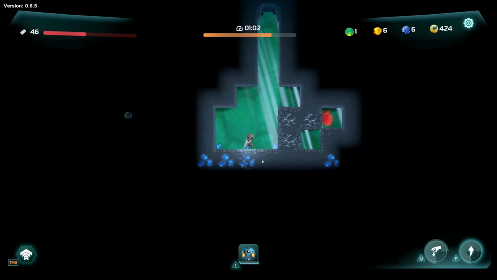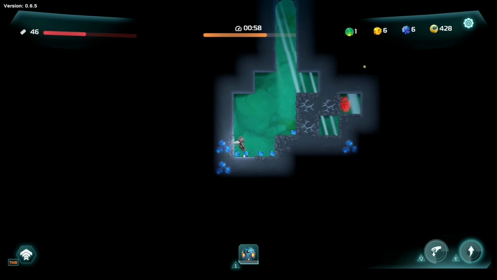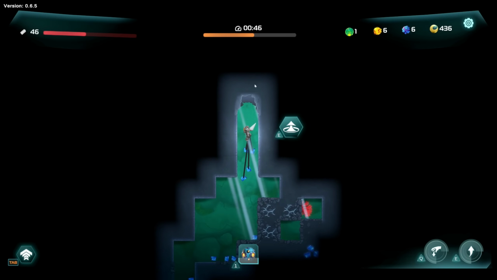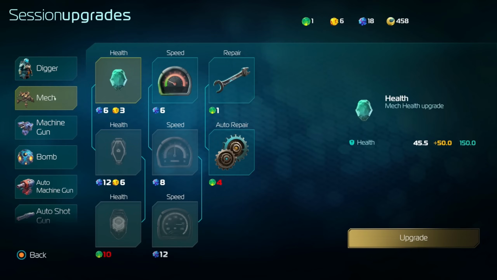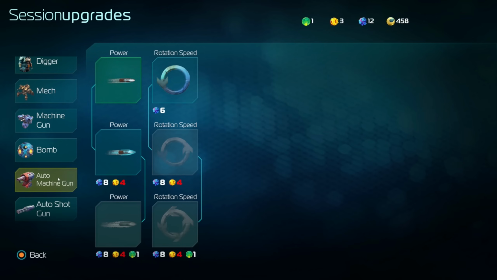So if we could get 12 more of these guys, we could get the next machine gun upgraded to power level 2 as well. I have one more green, so we can heal a little bit. Okay, let's see what we can get as far as upgrade wise here. We could actually probably get the health. Let's get that. And then let's see, do we get the auto?